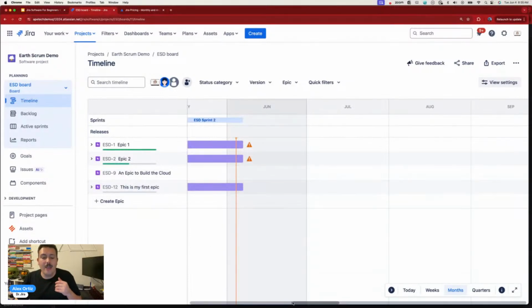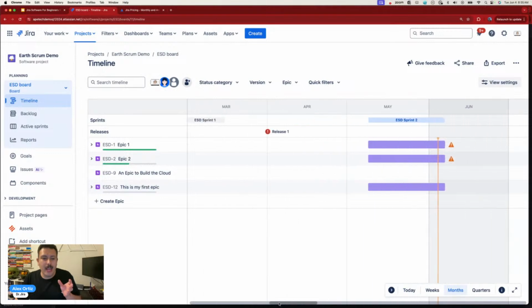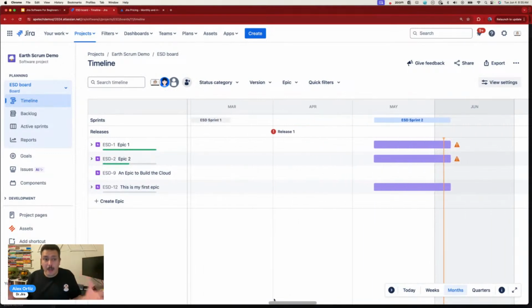Okay. And most importantly, not only can I just create epics, but it lets me visualize the plan. It lets me visualize when my sprints are. So I have dates for sprints, as you can see here. It helps me visualize when my releases are going to be, these milestones. And it helps me put dates for my epic. So I can move my dates around. I can extend the due date and the start date of an epic. And it's really powerful from that perspective.